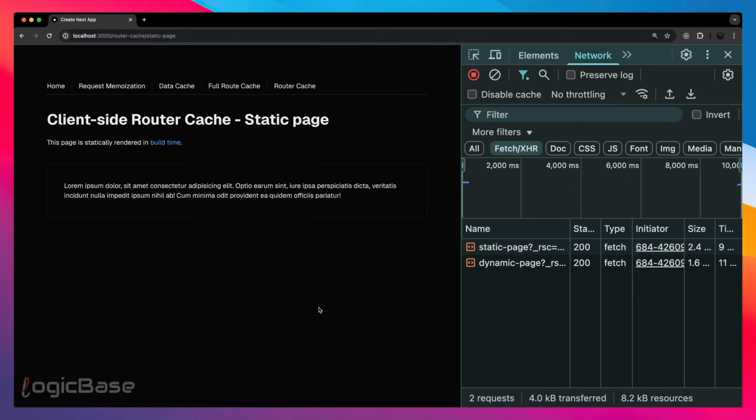But if you manually set prefetch is equal to true, you will notice that there are actually 3 possible states. Saying nothing behaves like the default prefetch. Prefetch is equal to false means you want to completely ignore prefetching. Prefetch is equal to true means you are explicitly telling it to prefetch. In this case, the default behavior changes. If you set prefetch is equal to true, the behavior is 5 minutes of cache for static pages and also 5 minutes of cache for dynamic pages.